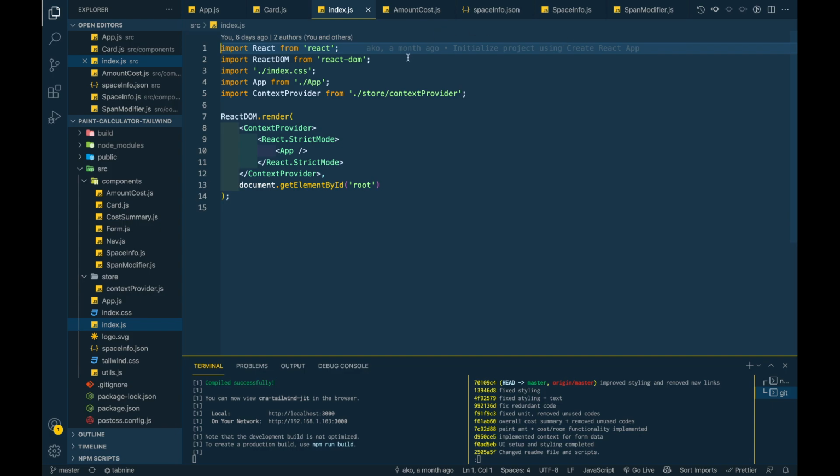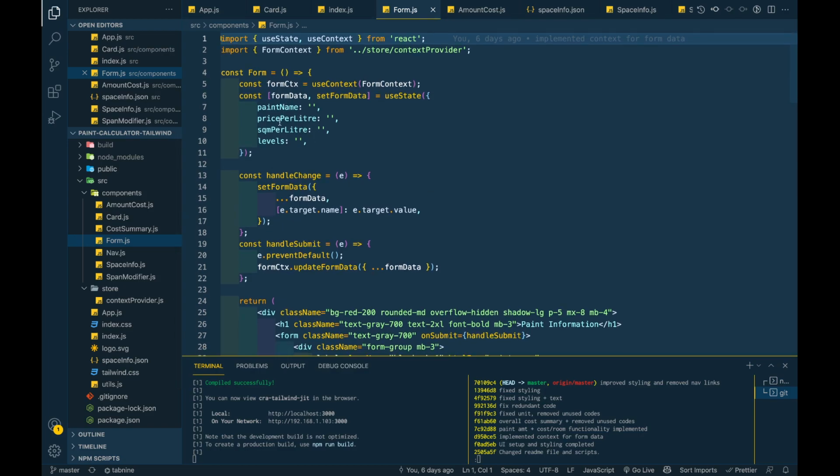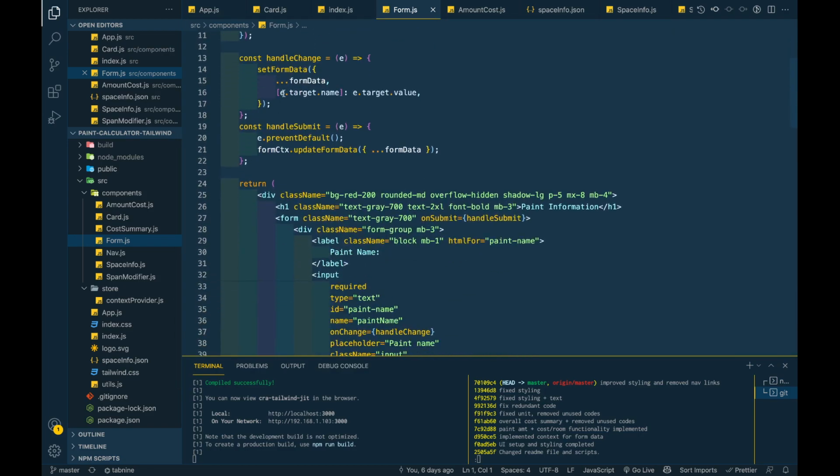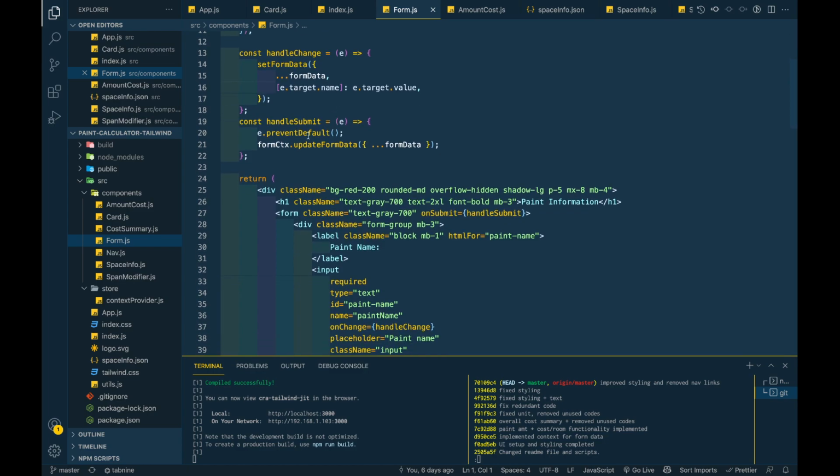Quickly going back to the form, I'm collecting the data, then spreading it just like basic form handling in React.